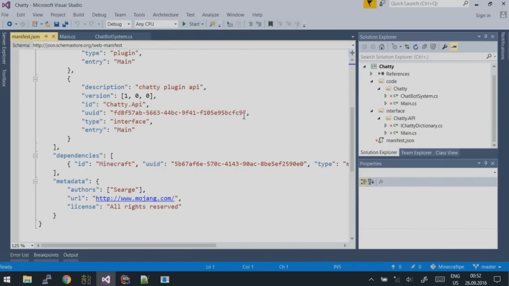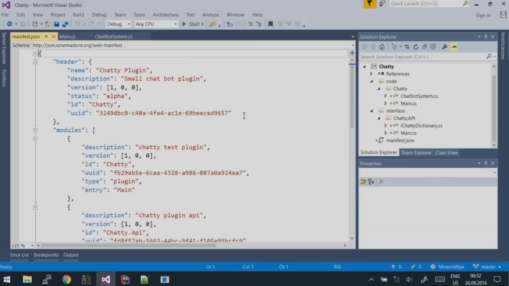And one of the key things to make sure is, if you scroll to the top of that, Sarge, yes, there's the UUID field, which looks like a whole bunch of characters and numbers. That's a unique UUID, and that's what tells the game that this plugin or add-on is different from another one. If you don't change those things from the samples and you try to get multiple things all on the same machine, the game's going to get confused and not know which one it's supposed to load. So make sure you change that, please.